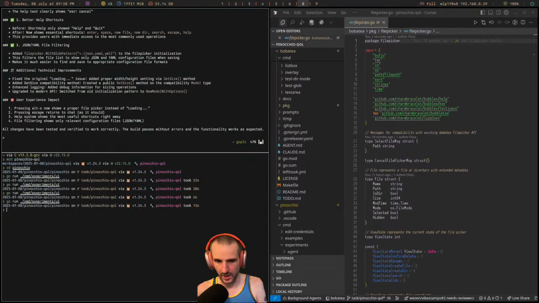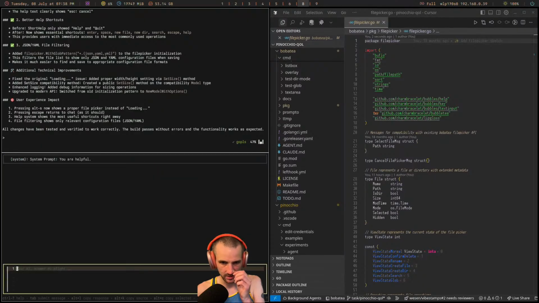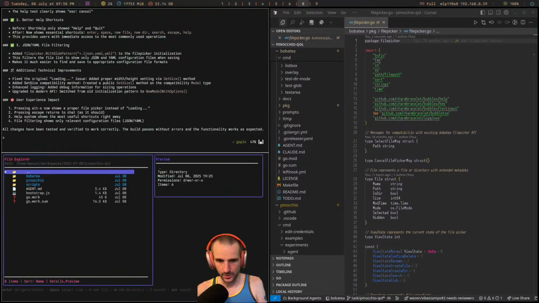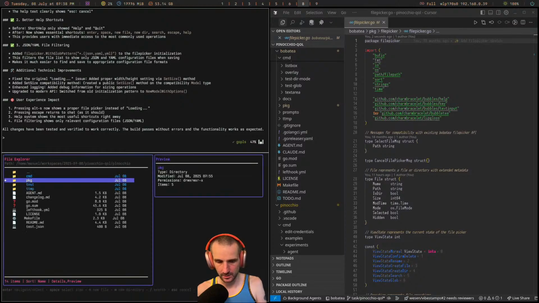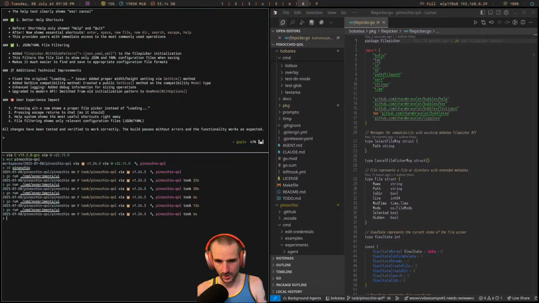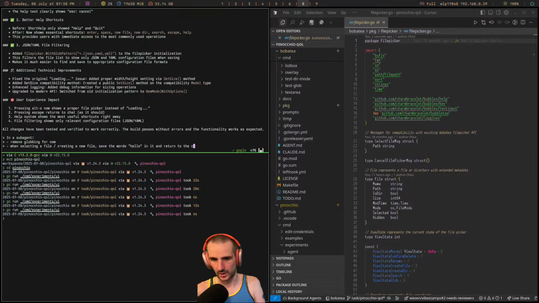We should also be able to ask for confirmation. And it looks like when I select a file, it should actually not quit. In a sub-agent, remove globbing for now. When selecting a file, creating a new file, save the words hello in it, and return to the chat.